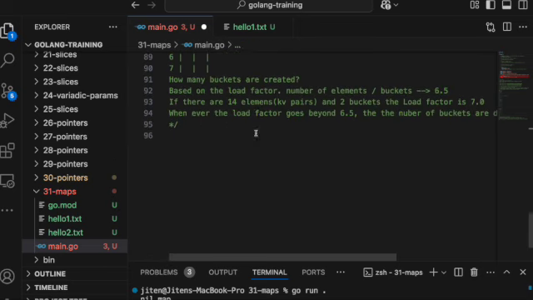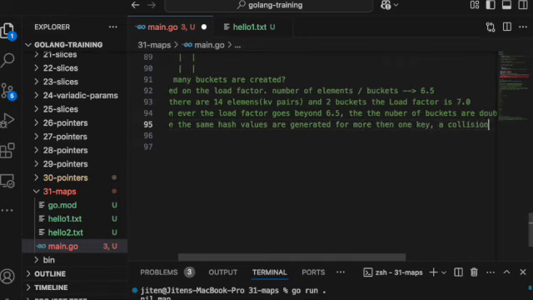If the collision happens, when does it happen? When the same hash values are generated, remember that, for more than one key, a collision happens.